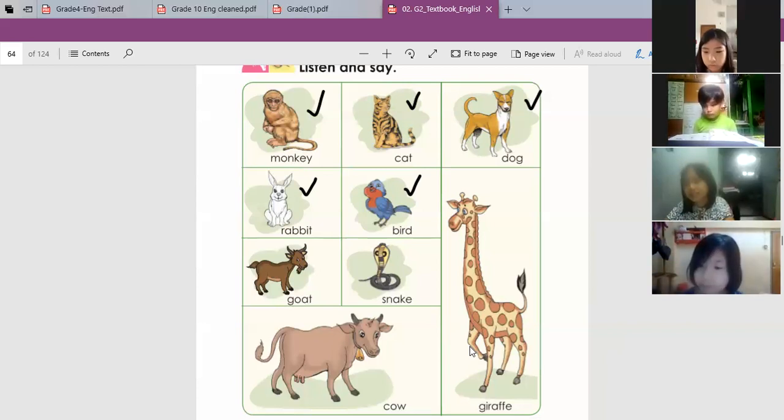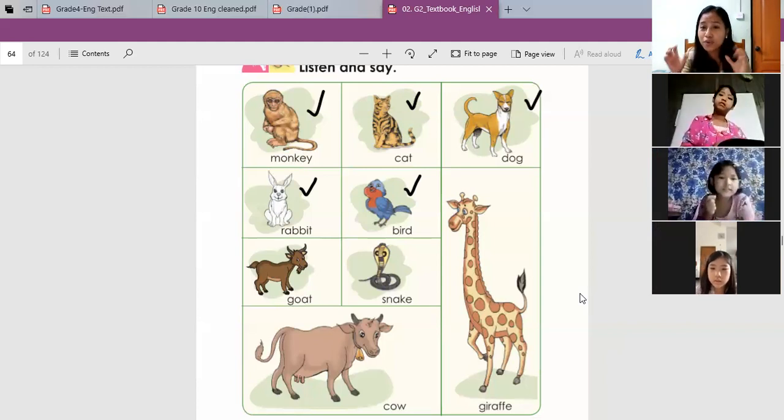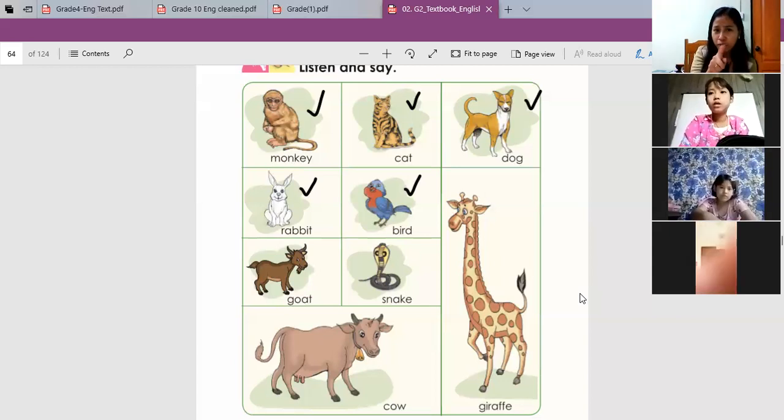Very good. Okay. So are they small or big? They are small. What color are they? It's blue. Yes, according to the picture, they are blue. The yellow also, and red.